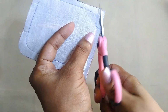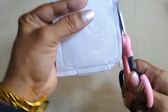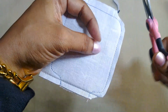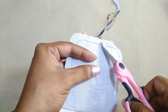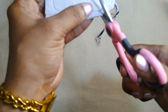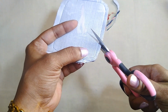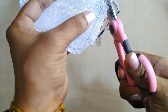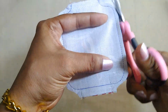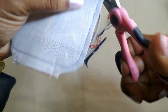trim all around. If you have pinking shears, use them, quite handy. Okay, I don't trim this edge of the opening. I like to make some snips at the curves. Just make sure that you don't cut the stitching line. Okay, so again trimming the other edge. And snipping into the corners and the curves.